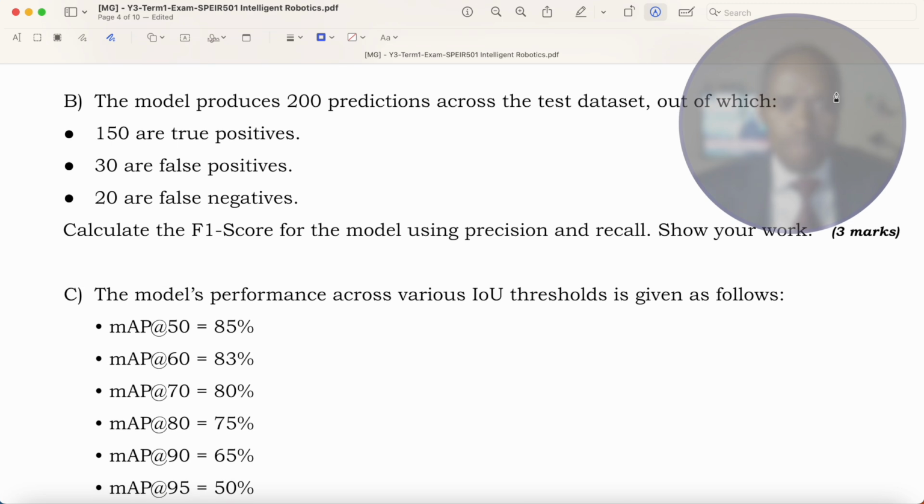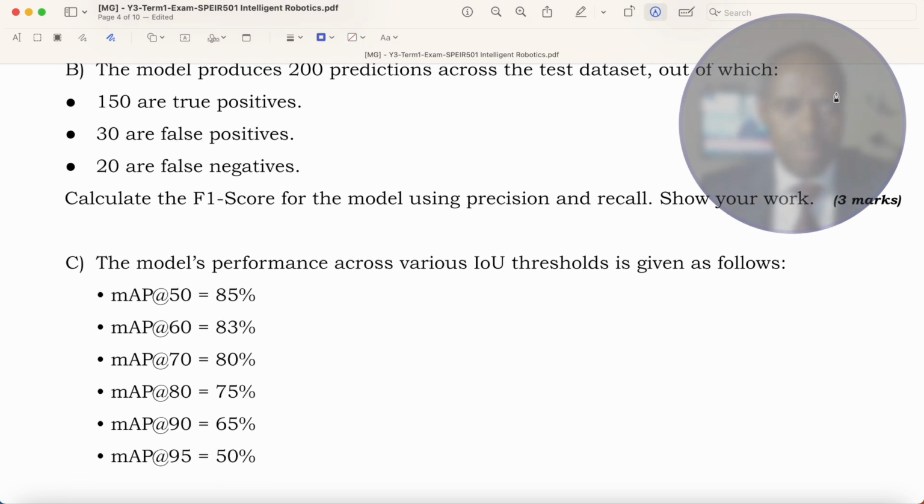C. The model's performance across various IoU thresholds is given as follows. mAP at 50 is 85%. mAP at 60 is 83%. mAP at 70 is 80%. mAP at 80 is 75%. mAP at 90 is 65%. mAP at 95 is 50%.